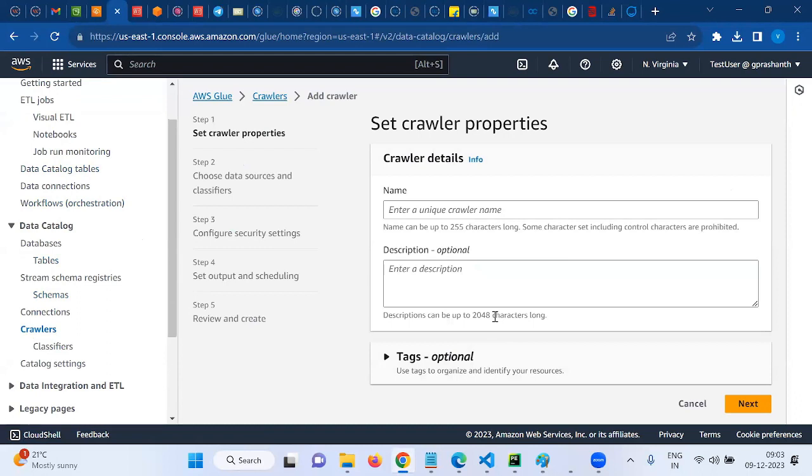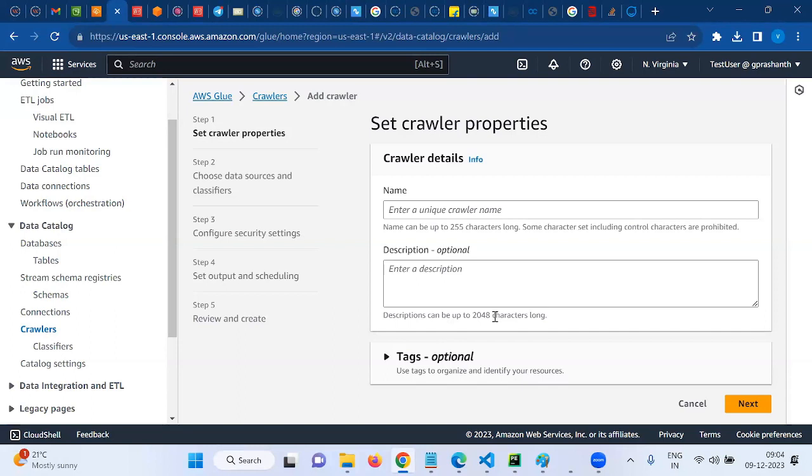With a crawler you can crawl the data from S3 to the data catalog, from S3 to RDS, from S3 to S3. We have a crawler option, but the crawler supports event-based runs. If you create one crawler, give a source and target, and set some time, it will run and fetch the data from source to target. But we are using a Glue job for the process. We are using a PySpark Python script instead of depending on the crawler. Okay. We have one more approach by using a crawler.